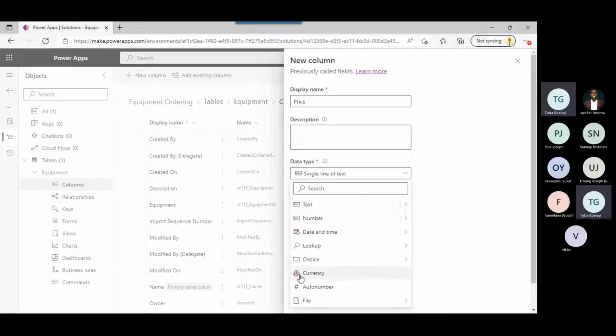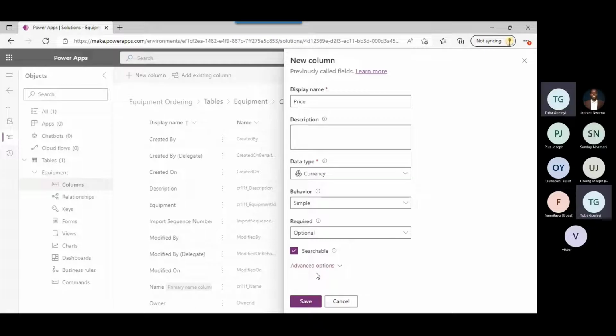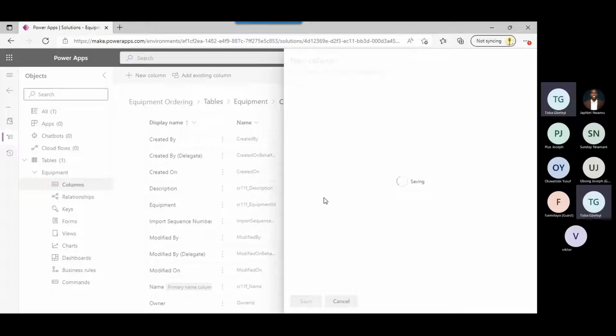We already have that as part of the data types, which we can select here. So I'm selecting this right away. Then for our currency, let me keep it optional as well. Then let me save that. What this will do is, based on the location that I have, it's going to select the currency. So Dataverse gives us that flexibility. Going forward, you'll be able to see that as well.